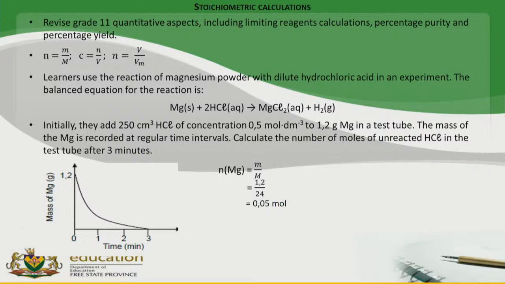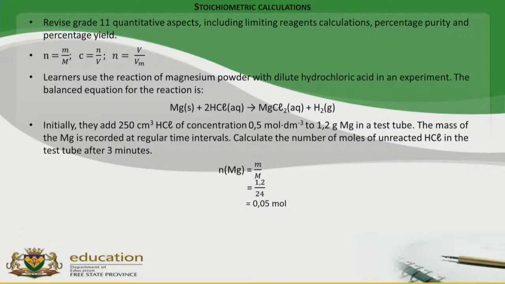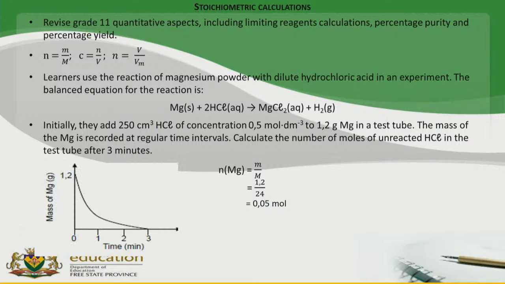But you do not use the one that is in excess, because for the one that is in excess, you don't know how much of it will react. So you use the one that reacts completely, because if you are told that it reacts completely, then you know 2 grams of it has reacted. Then you can use that 2 grams of that reactant to get the other masses of the other reactants. Fine.